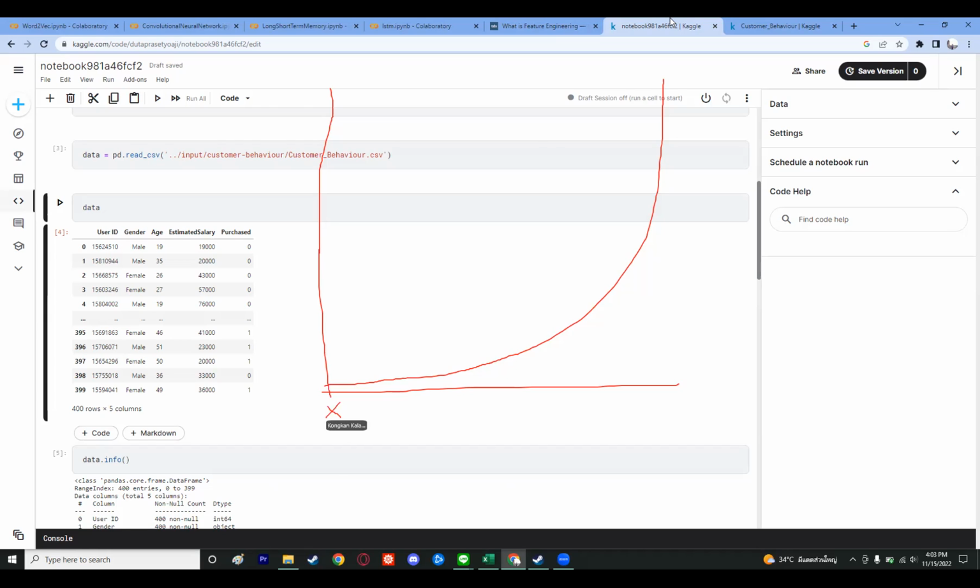This is X, this is Y. In this case, maybe I will take the log. After taking the log, maybe it can transform this curve into this linear line here, something like this. This is feature engineering. Or maybe if there are two columns, for example, let me think.